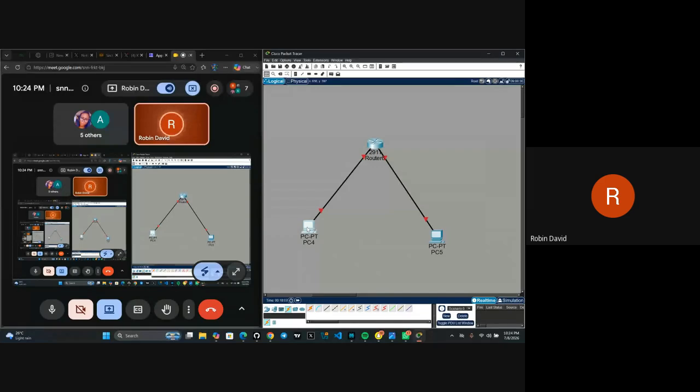You can try it whenever you have time: when you connect your hotspot to someone right now, it will show an IP address. If you turn it off and connect again, it will show another IP address. That's what we call Dynamic Host Control Protocol. Are you getting it? But if it is a static IP, like the one I assigned here, it's called a static IP address.